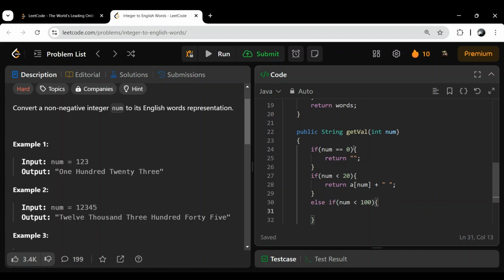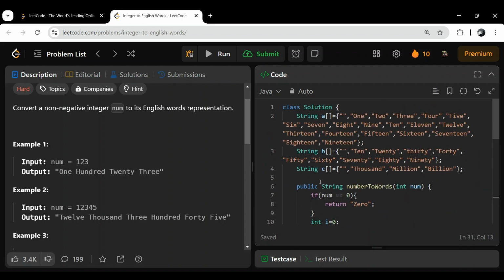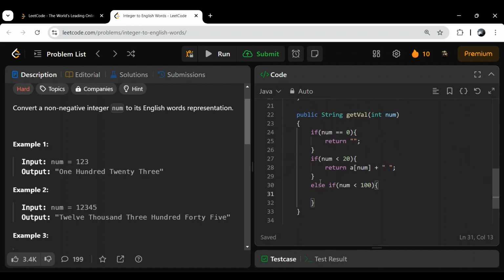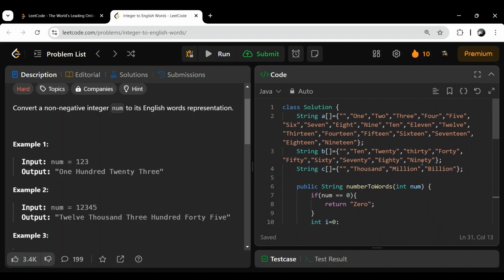Let's say 99. So we have 90 and 9, both are different, right? How will we get 90? 90 from the B array and 9 from the C array. So from 99, I want this 90. What I will do is divide it by 10. Then I will get 9, and at index 9 we have 90.